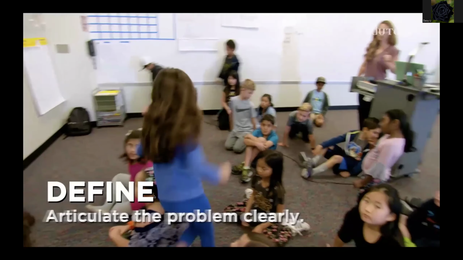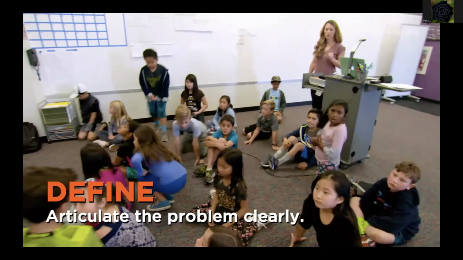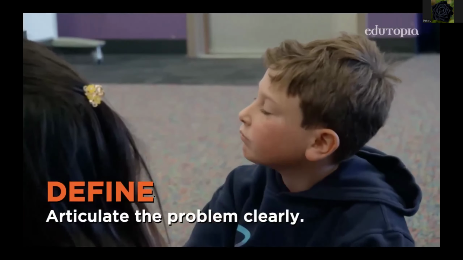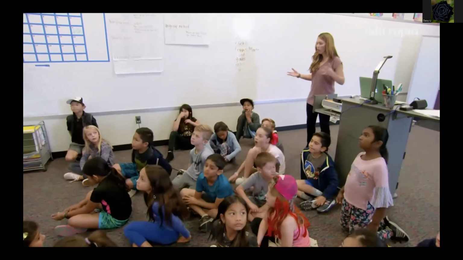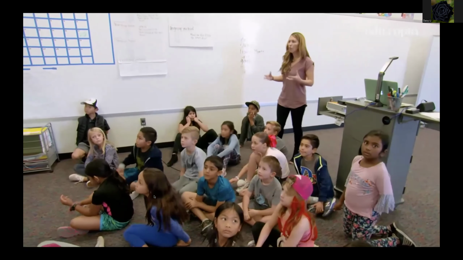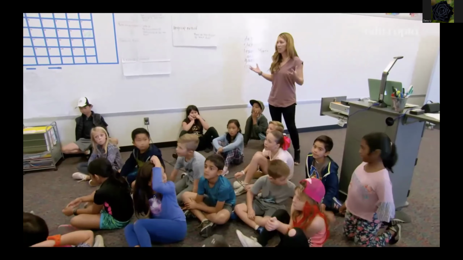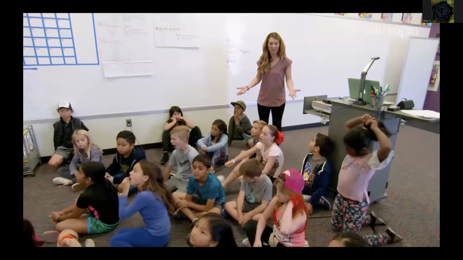After research, we'll define the problem. A lot of times they need to come up with the definition. What is the problem that we're trying to solve? With this one, we had a problem already defined. So our problem is people who do not have access to clean water need a way to filter water so they don't get sick from it.